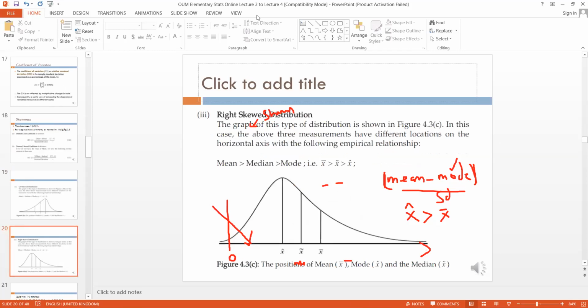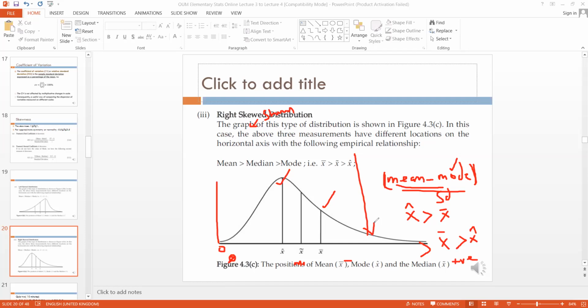The same way, when we go to a positively skewed distribution, this is how it will look like. This time, for the same data, like we said, it always starts from 0 here, right? This is your mean. Your mean is the maximum value on the x-axis. This is the mean, and then this is the mode. So the mode is smaller than the mean. So we have X bar is greater than what? The mode of the distribution. So when you find this quantity here, it's going to be positive. So we say that it's a positively skewed distribution, or a right skewed distribution.